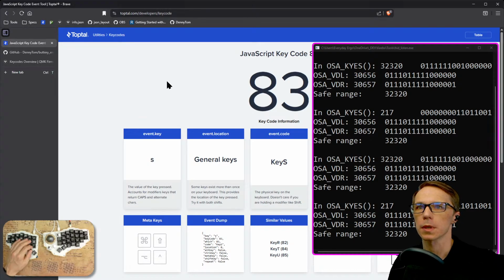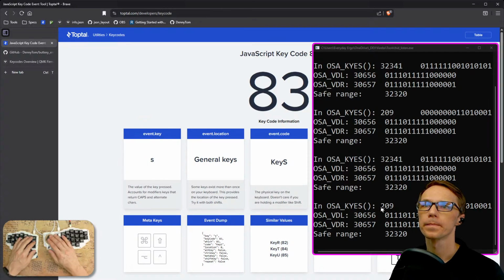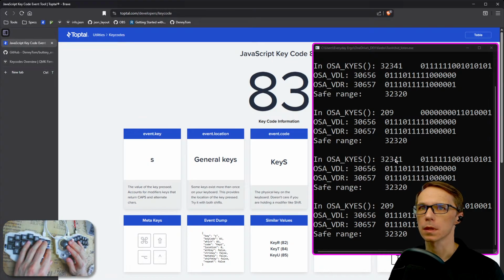Okay, that is interesting because the mouse wheel is getting like... 1 sec. Yeah, so it looks like this first key code is the one that is coming from the engine.